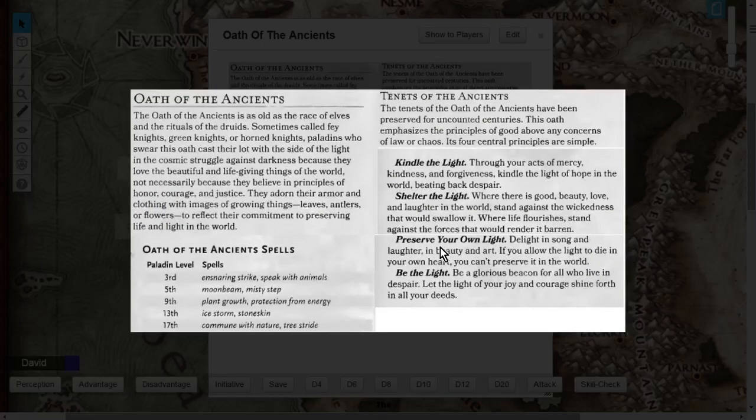Now, the Oath of the Ancients is an additional set of class features and also spells that you're going to be able to add to your baseline Paladin to give it a more flavorful type of Paladin. There's multiple different Paladins to choose from, but the Oath of the Ancients is as old as the race of elves and the rituals of the Druids.